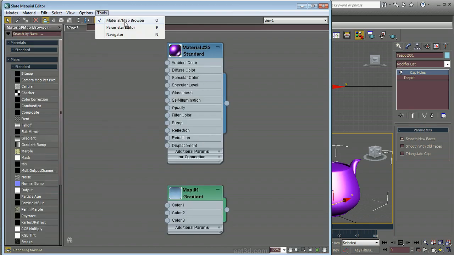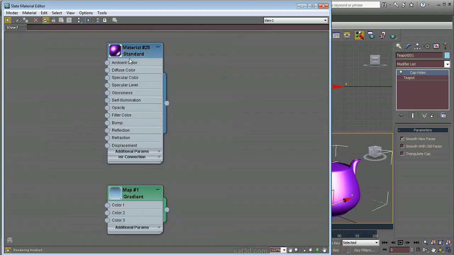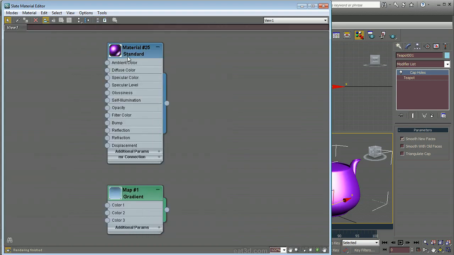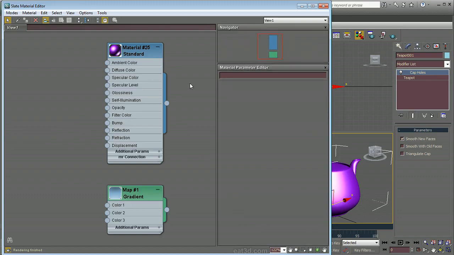If we go to the tools menu, you'll see all three of the things that you can hide and show here, which is the material map browser, O, the parameter editor, which is P, and the navigator, which is N. I find myself using these hotkeys quite a bit in order to adjust what's going on in the scene. If I just hit P, it'll bring up my parameter editor. O will hide the material map browser, and N is going to bring up my navigator. So P and N will bring those both back. And whatever they were before we hid them, they'll keep their ratios. So usually I'll set that up like that and hide these and bring them back one at a time.